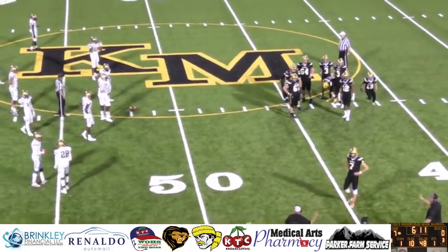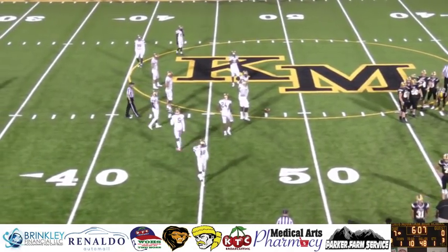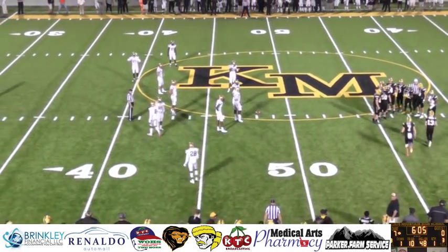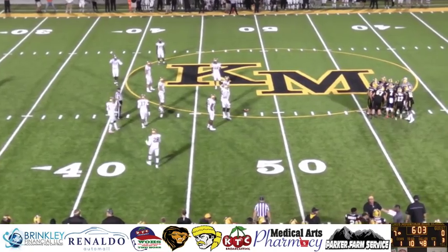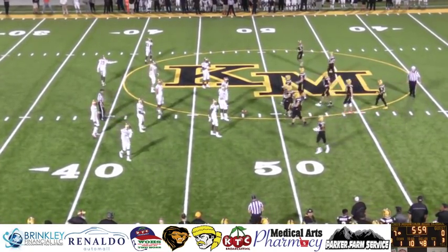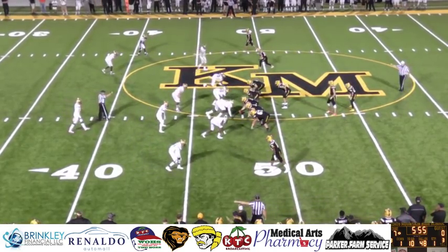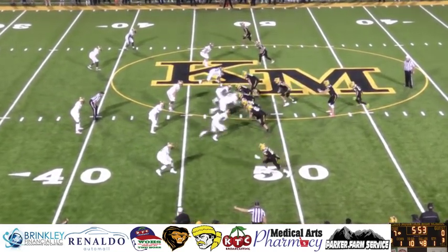And that's a gain of 10 on the reception on third down and 2. And Pacehour's got 2 catches for 32 yards here early. And Pacehour is really exciting once he gets his hands on the ball, because that was a 3-yard pass and then 7 yards after the catch. And a lot of that on the sideline where he didn't have anywhere to go.